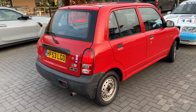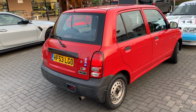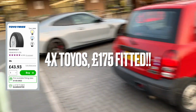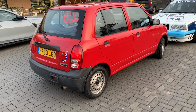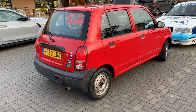So I had to do a fair bit to it. I had to do the head. The head was faulty on it. And I put new cam belts on it, new front brakes, new tyres all around just yesterday, actually. So did you go seeking it when you were shopping for a car? I'm in the trade, I buy and sell a few cars. This guy in Western Supermare bought this because he said it was a shame for it to go to the scrapyard. Tiny little bit of weld, very slight, in the back arches. Rest of it's solid. I came along and just thought it was quirky, so I bought it. I was going to get rid of it pretty much straight away, and I kept it.